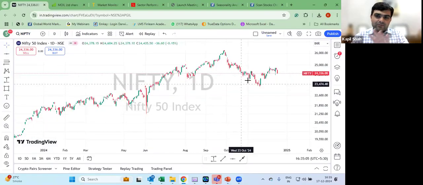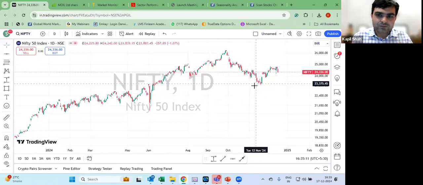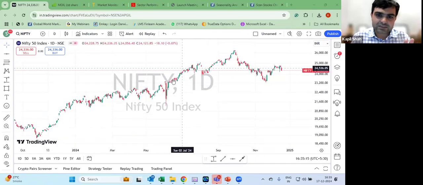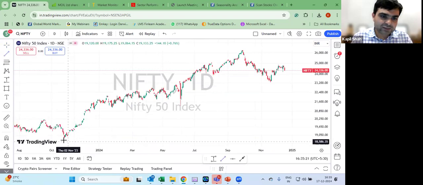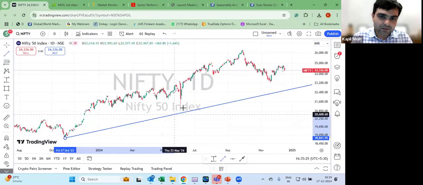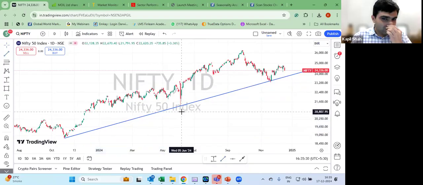But let's say, given this particular texture, what I read and how I read the market. There are a couple of good things that have happened in the market. If I look at the broader market texture at this particular point, this is my extreme bottom that happened in 2023. This is my election time low, and this is my recent low that has been formed.